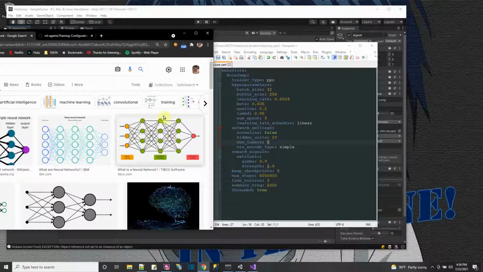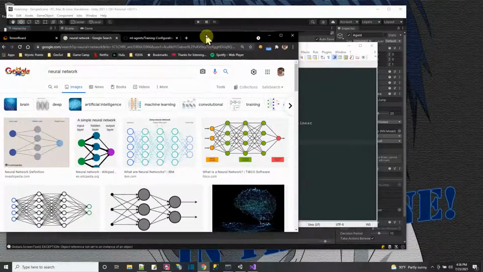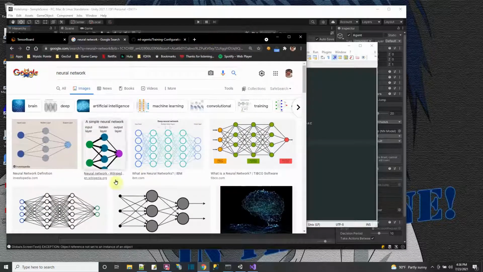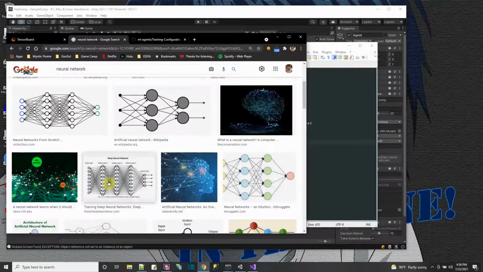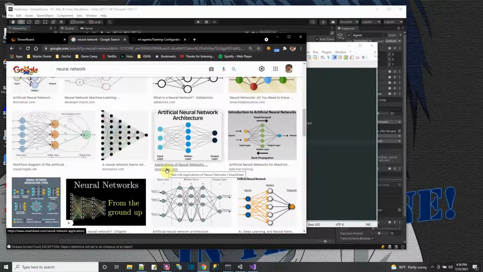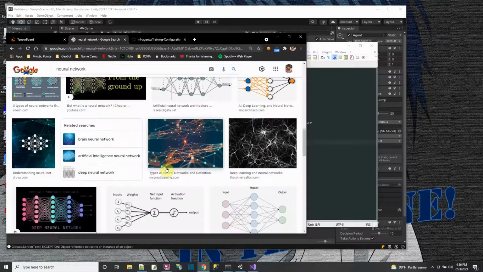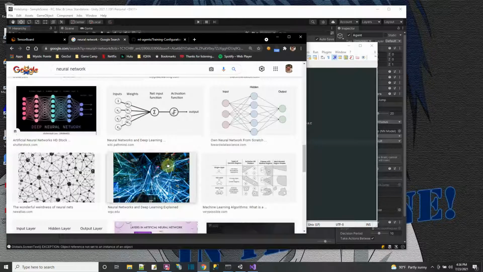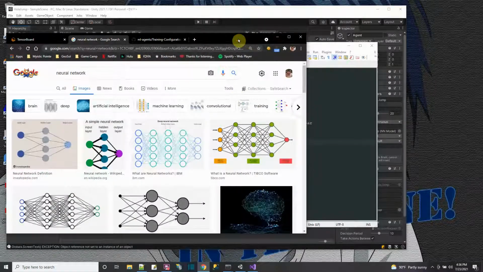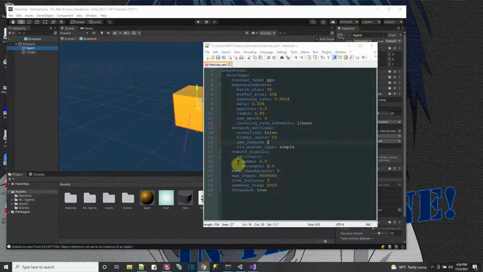Now, the more nodes that you have in the middle, it's theorized, the more complex the brain is going to be able to calculate things for you, because you have more nodes in the middle, so it could think of more things. Like the more complex a brain, the higher level thinking it could do. All right, so those two settings, the hidden units and the num layers, are the ones that I really used a lot.